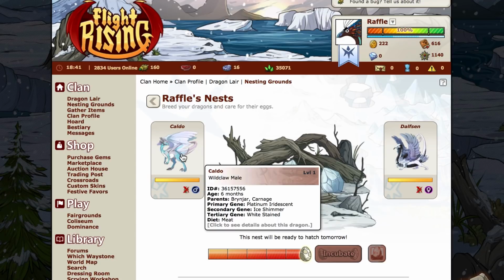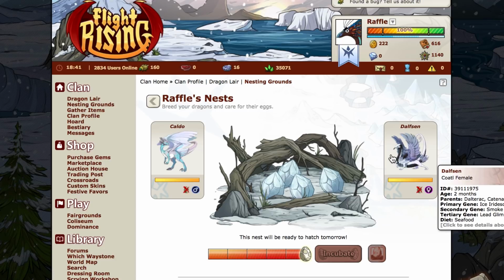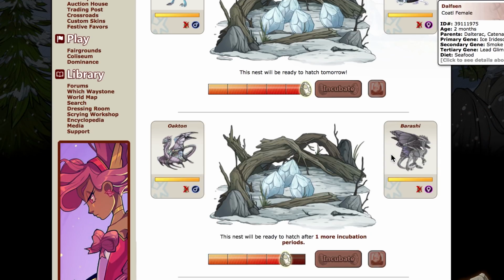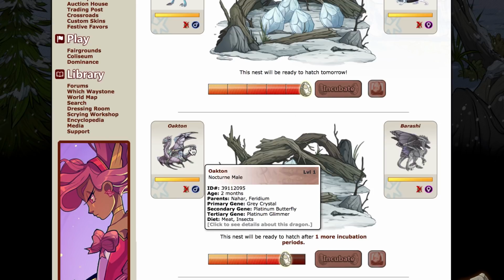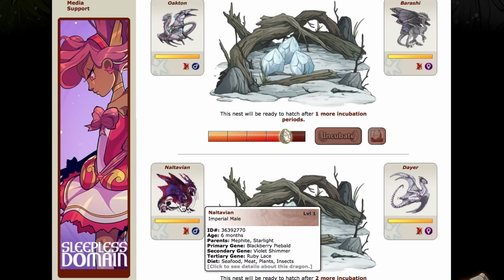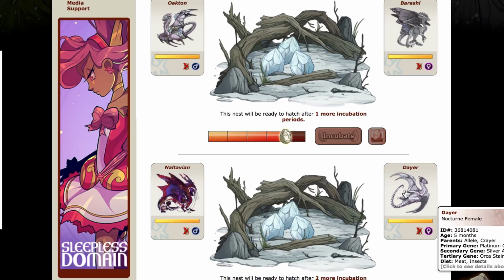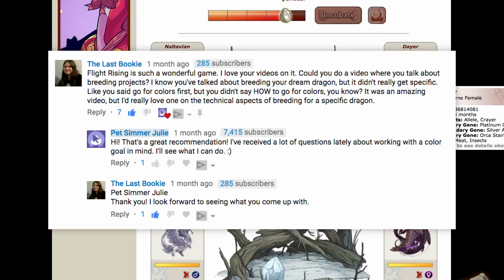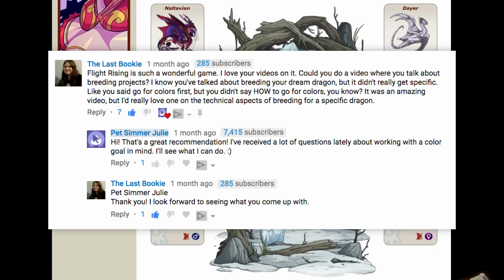I get a lot of enjoyment out of the Flight Rising breeding minigame, and I've made a few videos about it, talking about breeding dream dragons and how to breed for gene and breed, which is the different type of markings your dragon can have and the type of dragon they are. However, something that's come up quite a bit in both the Discord and in comments is, how do you breed for colors? I go for colors first.